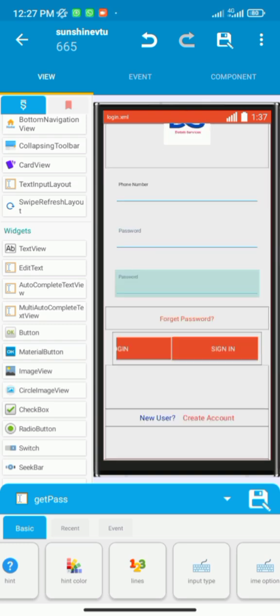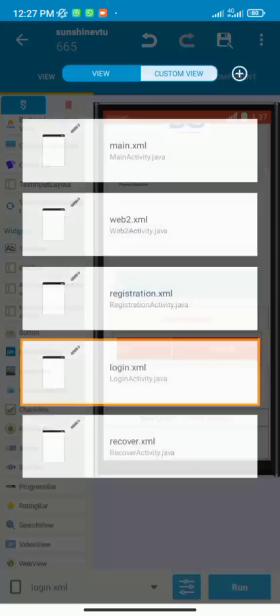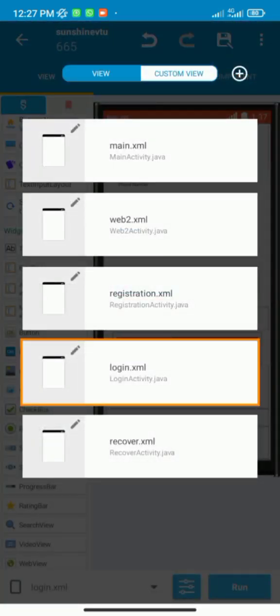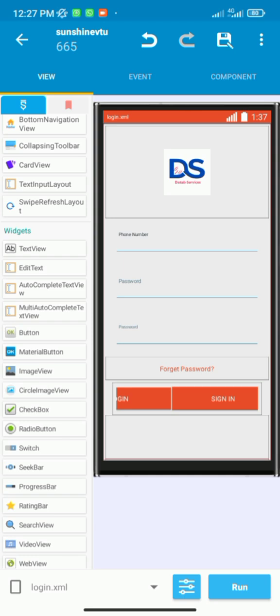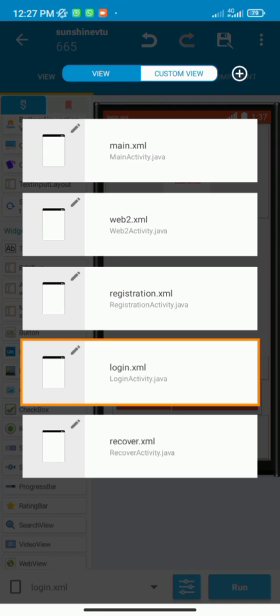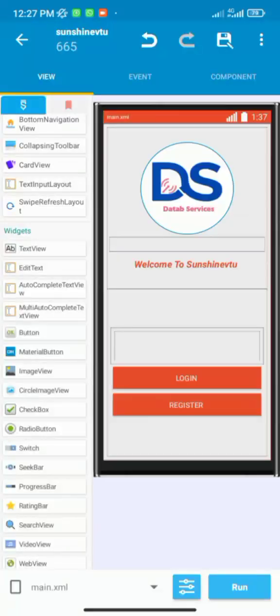So that's the two places you are working on in the view section. Under the view, you are going to work on main.xml and login.xml. That is the two areas that we requested for view on the project. So now you will see main.html. That's the first page your user will visit.